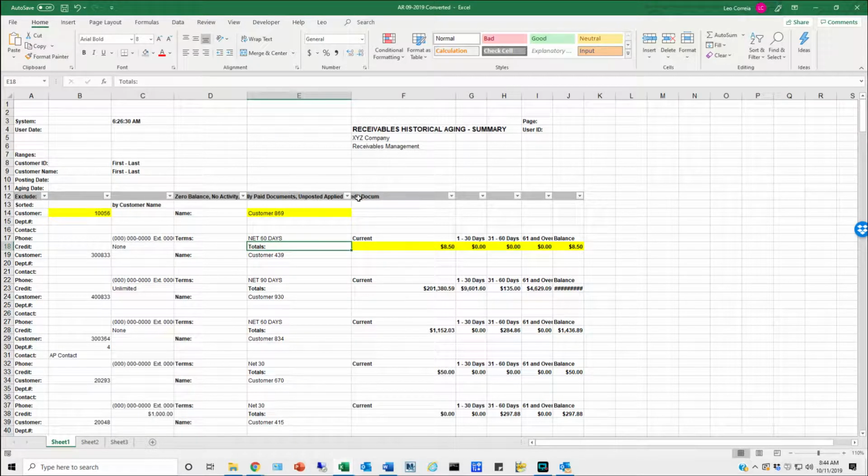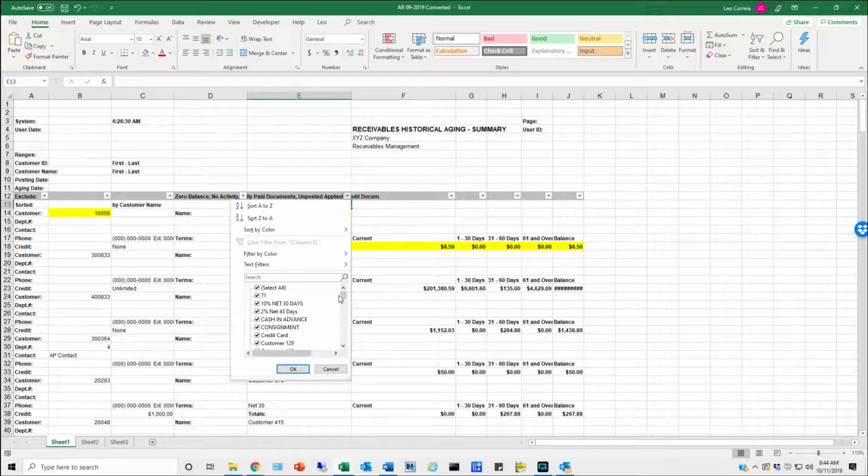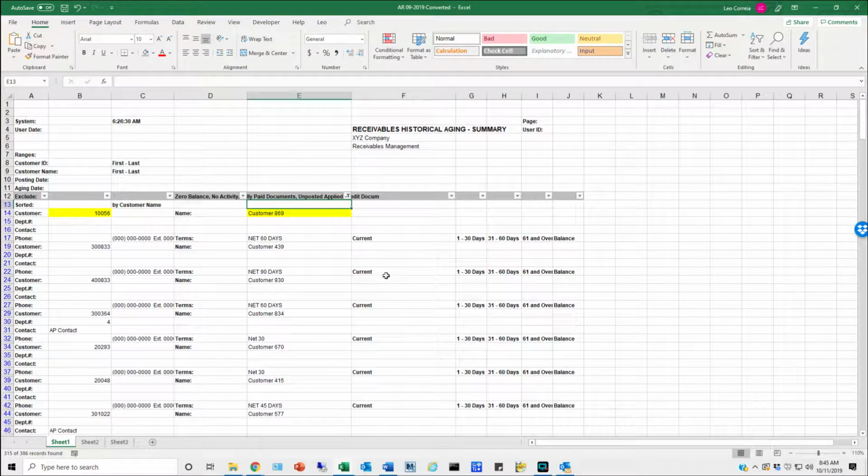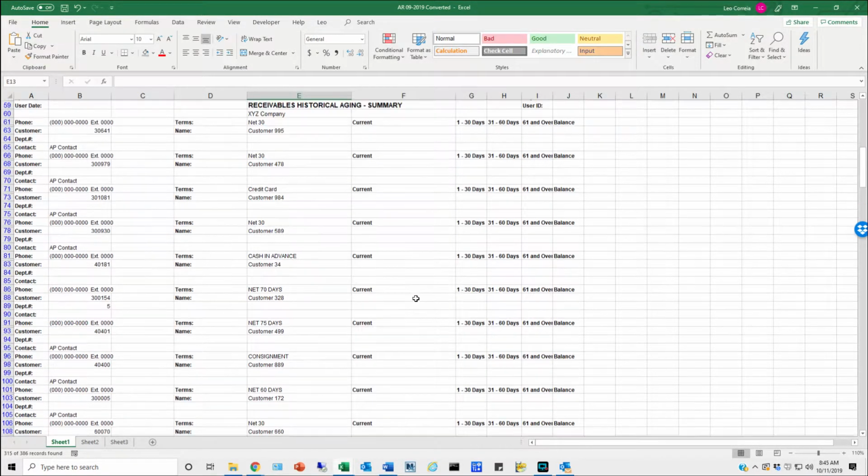So if I look at this first column, I really want to eliminate all numeric data from the data that I want to delete. So if I look at this, I can say, all right, these are my totals that I want to keep. So what I'm going to do is hit the drop down list, and I'm going to unselect the totals. That will take all the numeric data out.